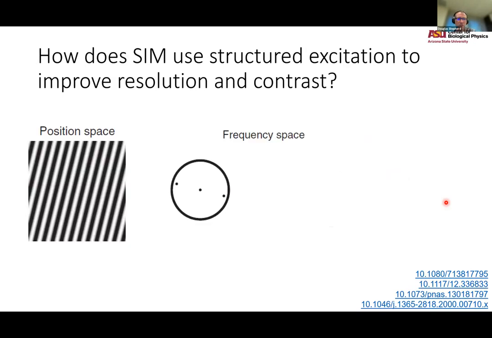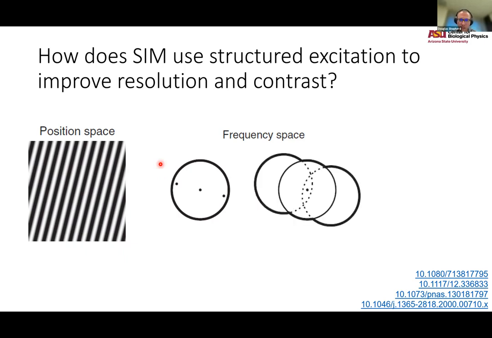So how do we then use this to increase the transfer function? What we do is we apply that pattern to some fluorescence sample. In frequency space, remember, we can only collect some maximum angle. So if this is Kx and this is Ky, our spatial frequency in X and Y, we can only collect out to some maximum. We're going to see some discrete peaks due to our pattern. What we want to do is figure out what data was downmixed in that Moiré pattern and shift it back out to higher frequency.